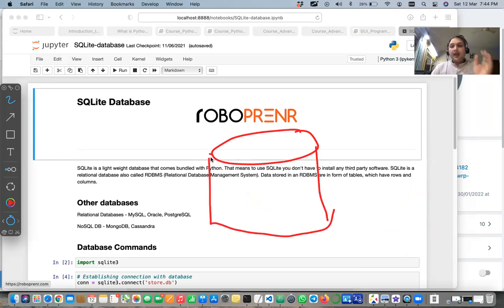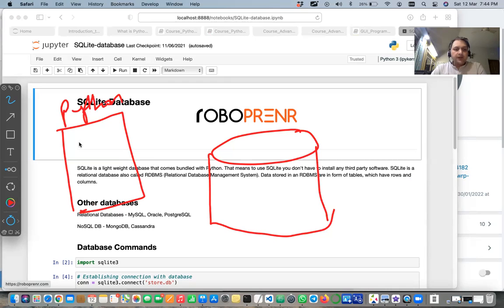For example, let's say I have this database. Now database will be external to the Python program. Okay, so let's say this is my Python program. So when this Python program executes, it can talk to the database and retrieve the data from it. Okay, so it will talk to the database and retrieve data from it. And when it is doing that, we also say that it is doing IO operation.